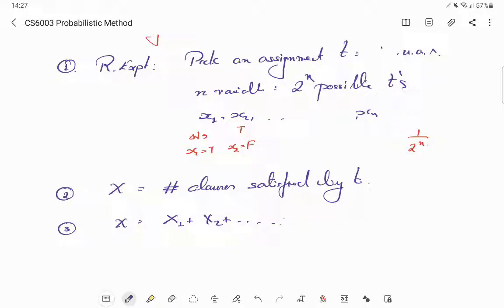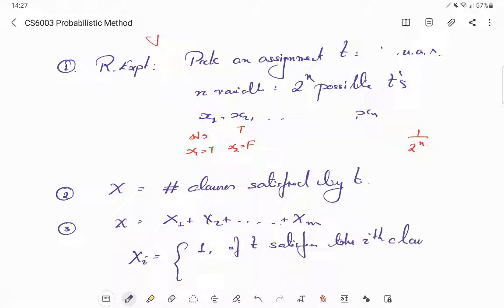Each random variable will correspond to one clause, and it will be 1 if that clause is satisfied, 0 if it is not. So Xi is a random variable which is 1 if T satisfies the ith clause Ci in phi, and 0 otherwise.